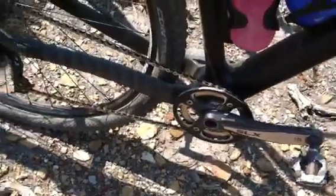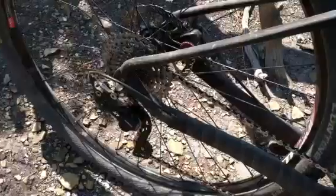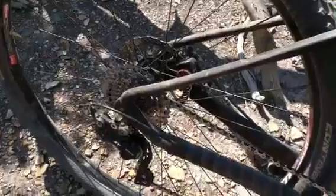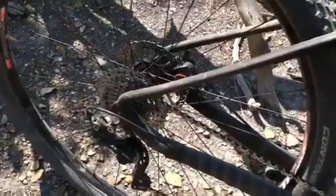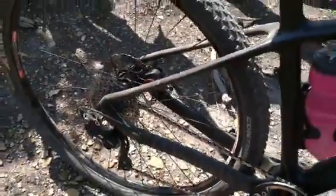And moving back, I guess even further, moving kind of fast here. The rear of the bike, the rear dropouts, again, no issues. They don't seem to be wearing excessively. They're straight as day one, and I feel like the rear end of the bike is really active for a hardtail and yet so stiff.